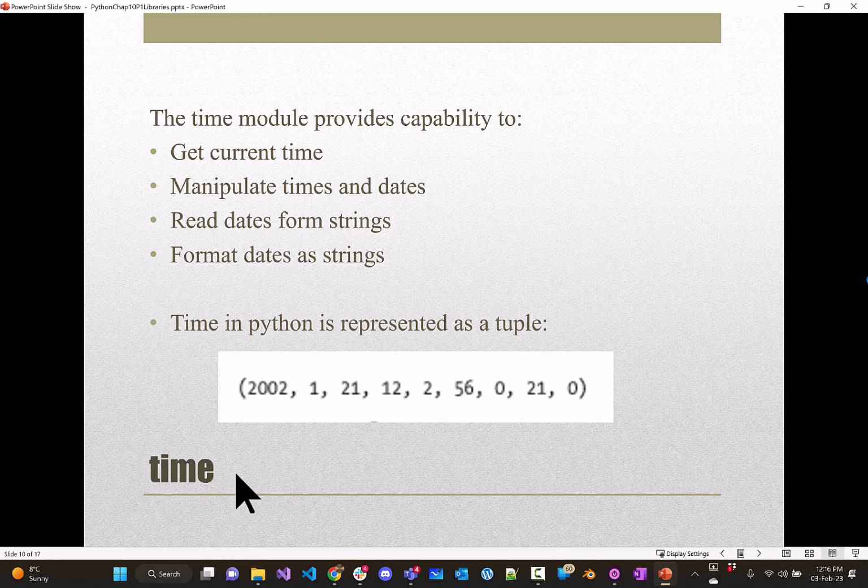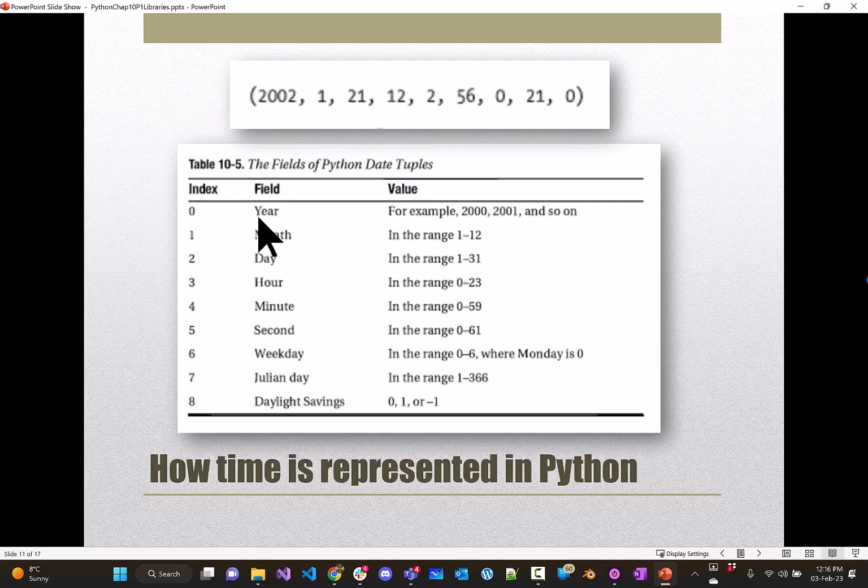You have things like leap years and leap seconds, and so that has already been solved multiple times in programming. And so typically to do time, we're going to use a library. The time library is one that represents time as a tuple. And it actually represents it this way. It's a tuple with 9 elements.